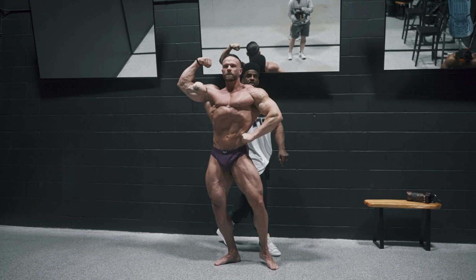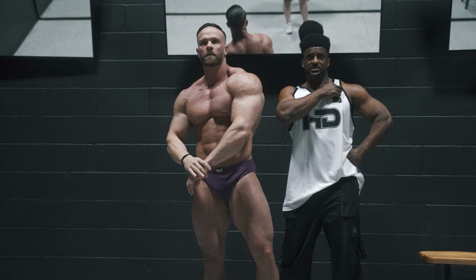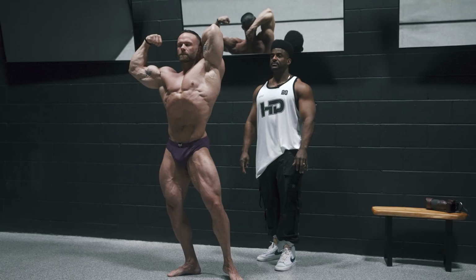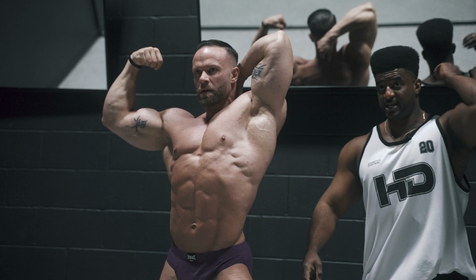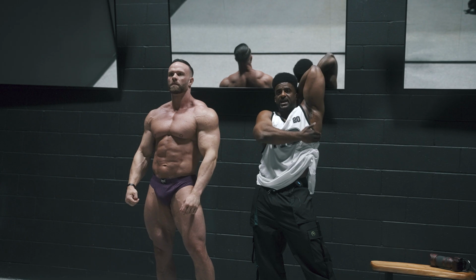So remember, this side's the more important. So let that lat come out. Yeah. Because you see the trap? So when you come up, if you start to notice that the trap kind of has this look where it looks more plumped up, relax, sit it out. Let the scapula come out more this way. And even, just to add a little bit, you can take this and imagine this lat is pushing this way. So it's more like a tilt. Like this hand's literally coming here, and then boom, to get more of an angle here. Like the lat, you want the lat.